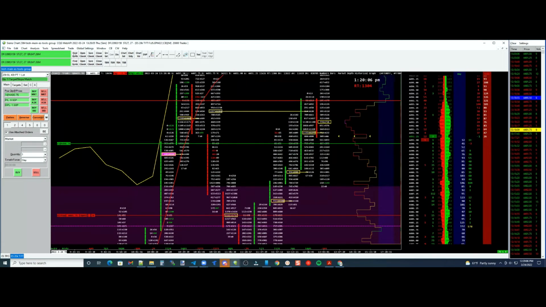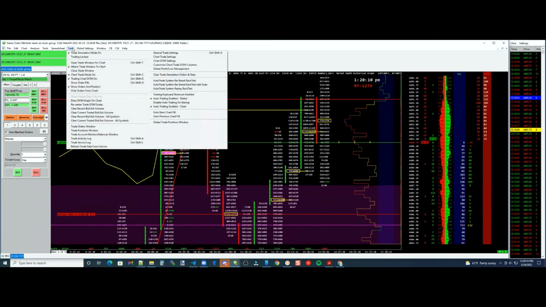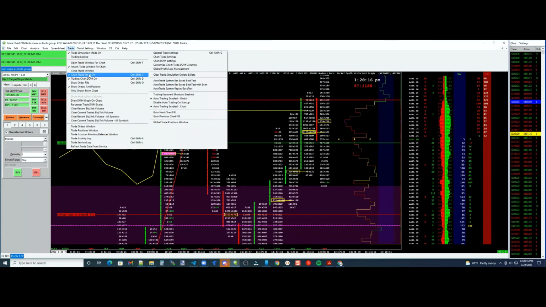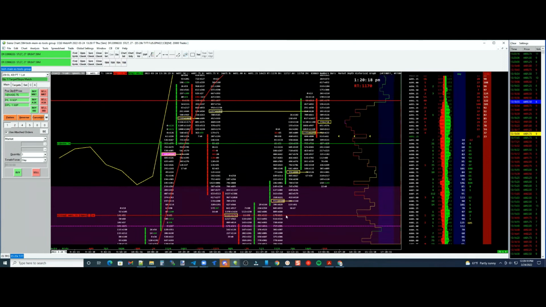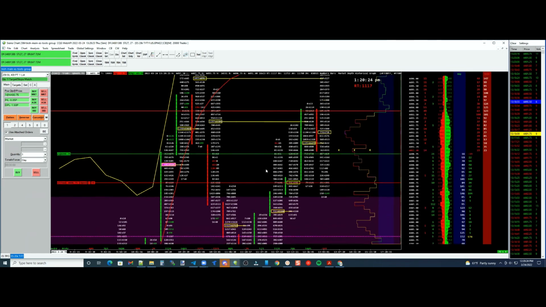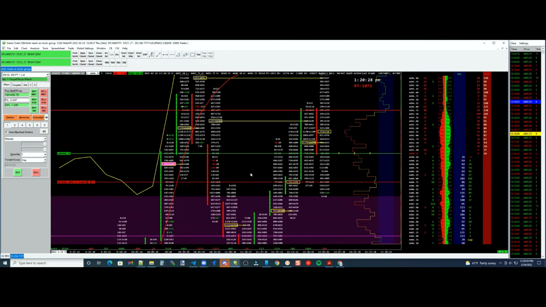It allows me, when you see the lines, okay, you're showing your orders and your positions. If you have chart trade mode on, it lets me grab them and drag them, okay? And that can be a problem, all right? I think people are better traders when they allow their trade management styles to do the thing.